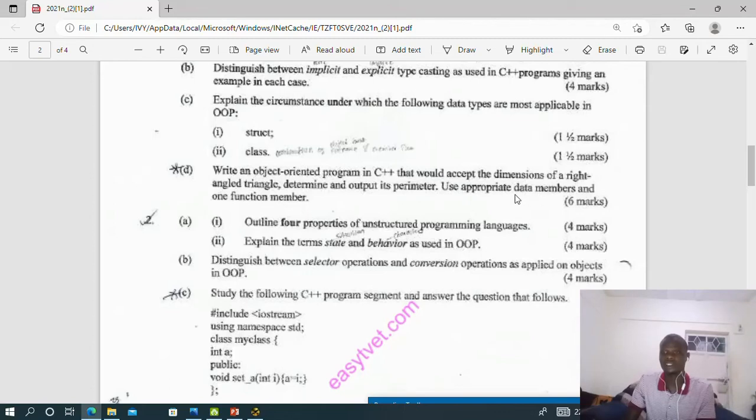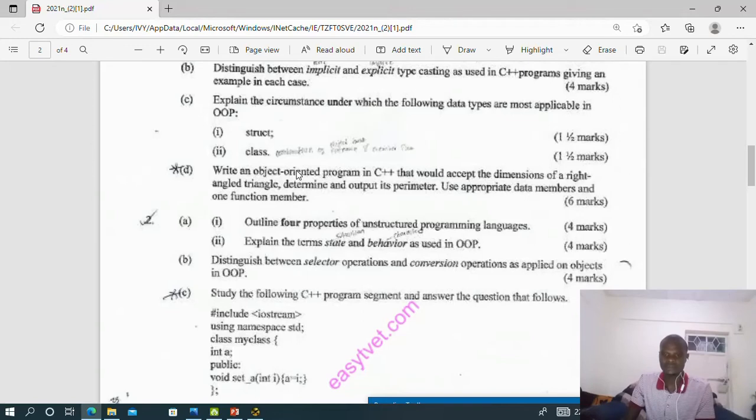Then you've been reminded to use appropriate data members and a member function. They have just hinted that you are supposed to create a class. So you'll have to create a class and give it data members and a member function where appropriate.